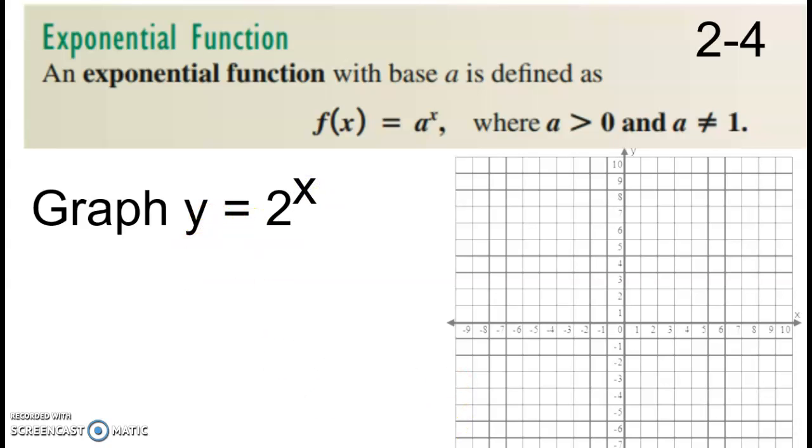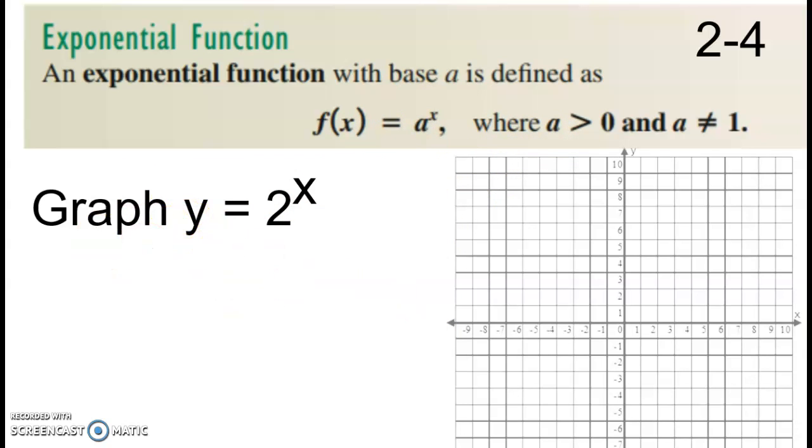So we're going to move forward into section 2.4, which is a new type of function called the exponential function. It's where the exponent is the variable x. f of x equals some number a to the x power, as long as a is bigger than 0 and not equal to 1. You can think about why it wouldn't have the same properties as every exponential function if a was 1. Think of what 1 squared, 1 cubed, 1 to the 4th, 1 to the 5th is. It's always going to be 1. It just doesn't have all the other properties of a number greater than 0.